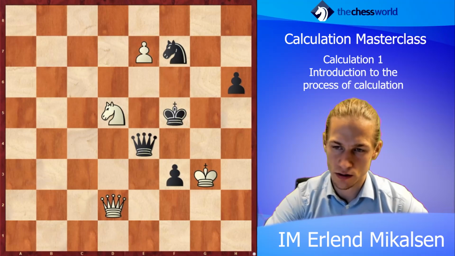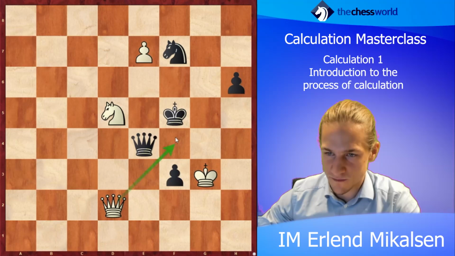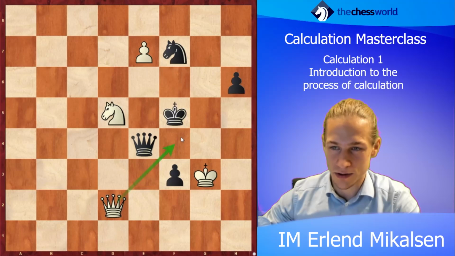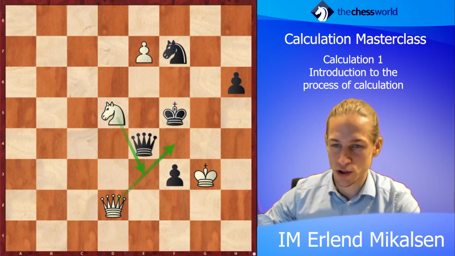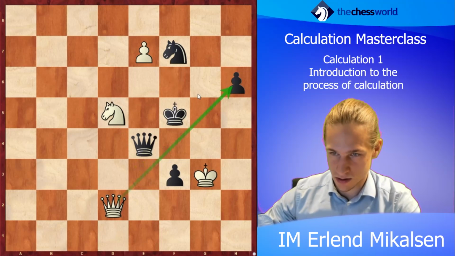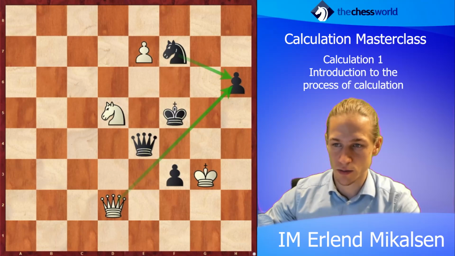Any forcing moves? We could give check a number of ways. We could play queen f4, we could play queen g5, although that does not look particularly convincing, because you can just capture the queen with 3 different pieces. So queen f4 we must consider. Also there is knight e3. That's the extent of our checks. What about captures? Not really. I mean, queen takes h6 is the only capture, but again, this just blunders the queen, so let's quickly disregard this move.